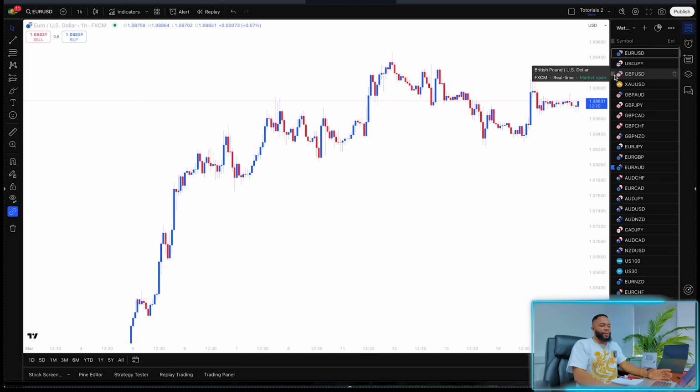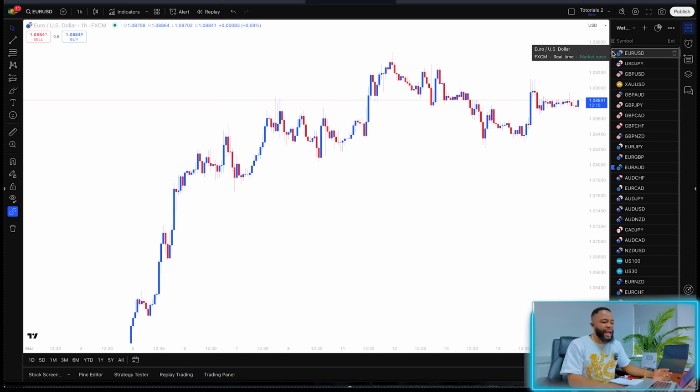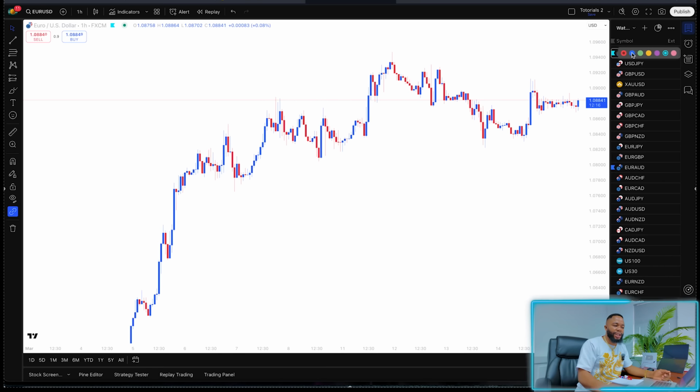All right. For me, if I'm trading a pair, so long as I already have a trade on that pair up and running, the only thing I'll do here is come and flag that pair. So if I just see red, I know I have a trade there up and running. I know I have a trade here up and running. I know I have a trade on NASDAQ up and running. But we're just going to remove all of them.